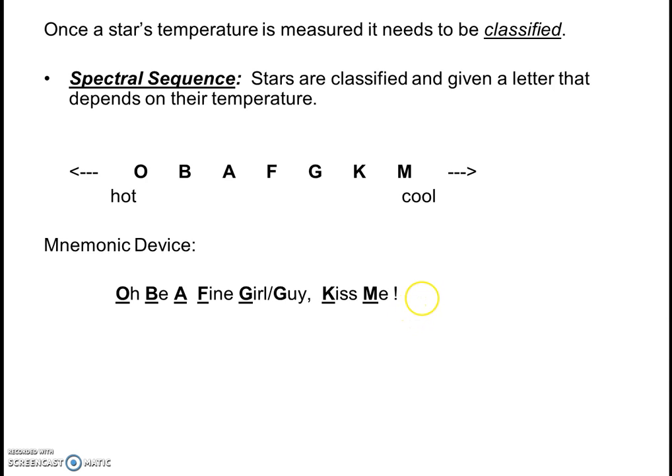Now, those two methods that I talked about earlier do not always work. Finding the color of a star and finding the peak wavelength of a star is not in practice always possible to determine its temperature. And the reason is our galaxy is a dusty place, and dust can alter the color of starlight between the star and our eyes.